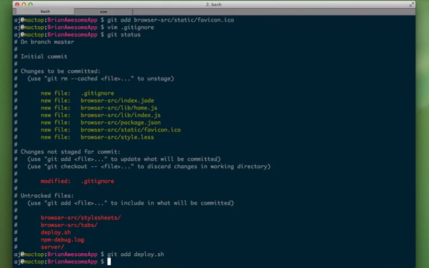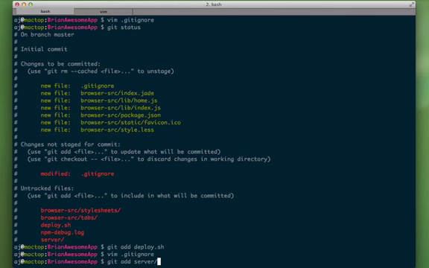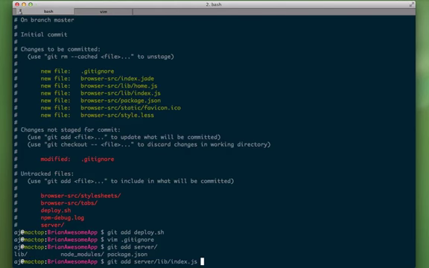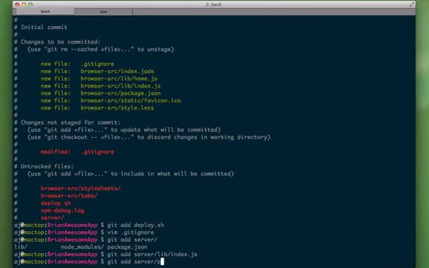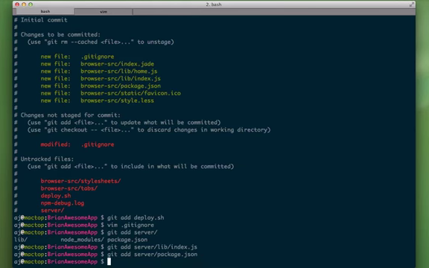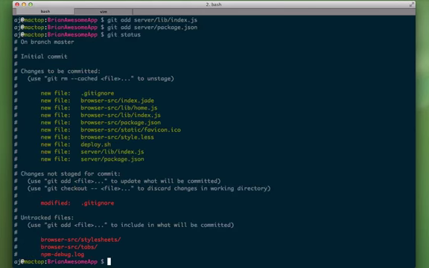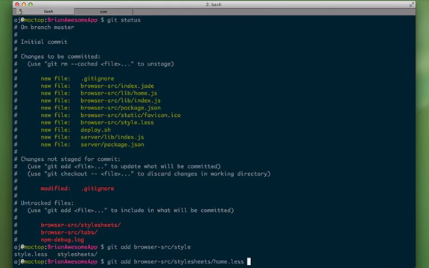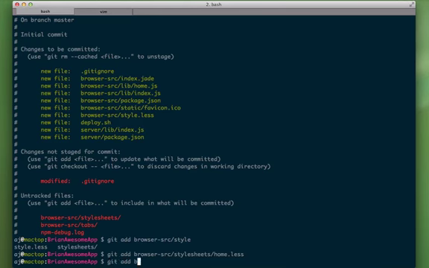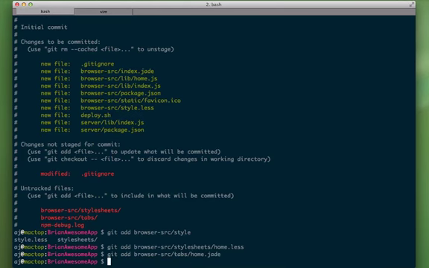And then we got this error log here from npm. Well, first let me add server. What's good in server that we want? We want everything in lib. And we want package.json. And node modules should already be ignored, so it shouldn't bug us about that. In the browser, we do want to add the style sheet. And also we want to add the tabs for the browser stuff.